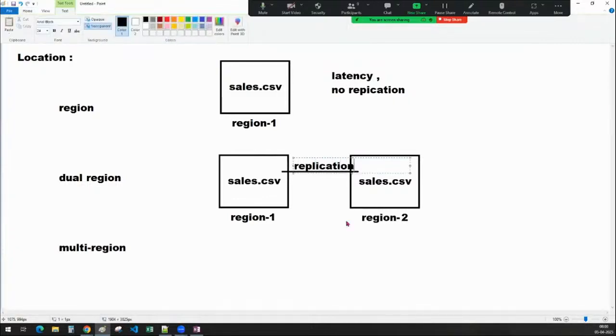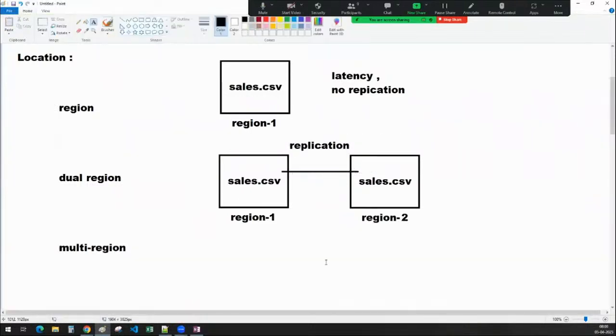If we delete region 1, data will be deleted in region 2 as well. If you intentionally delete data, that means you don't need it, right? So the data will be deleted in both regions, because you don't want to pay the extra charge unnecessarily. You intentionally deleted it, so it will be deleted in both places. But if you wanted to recover it, there's a chance.